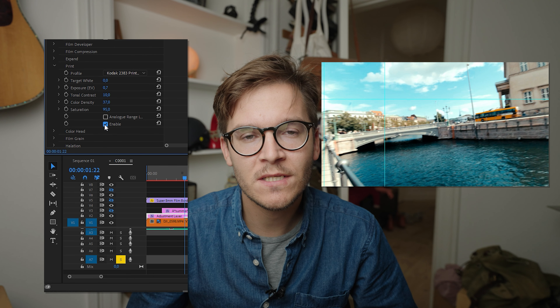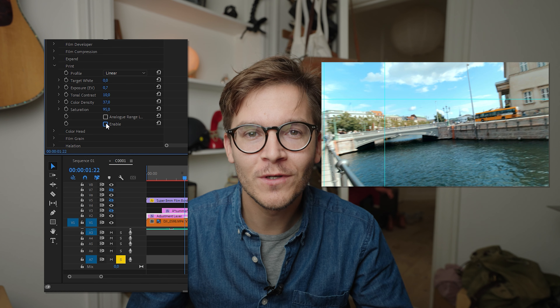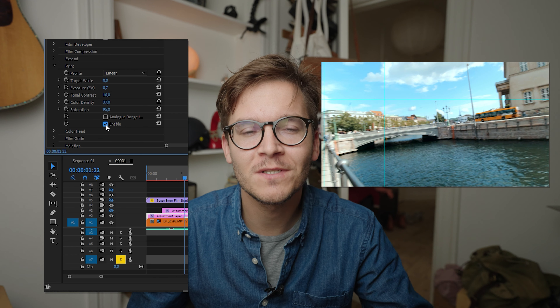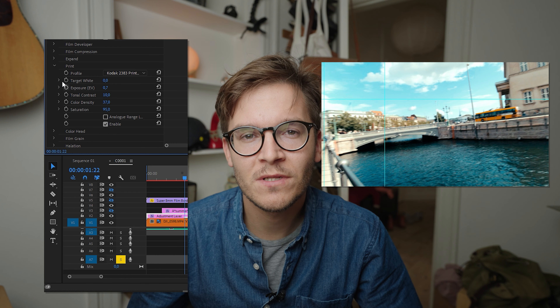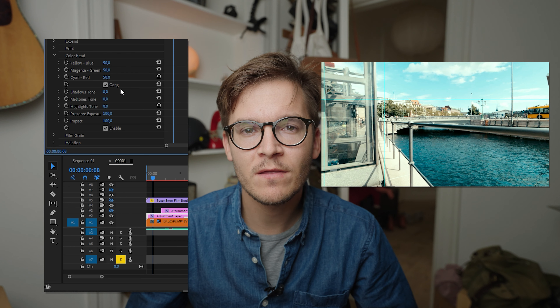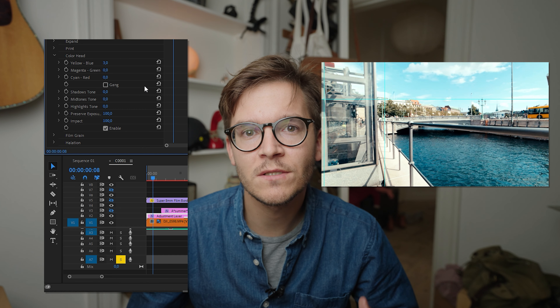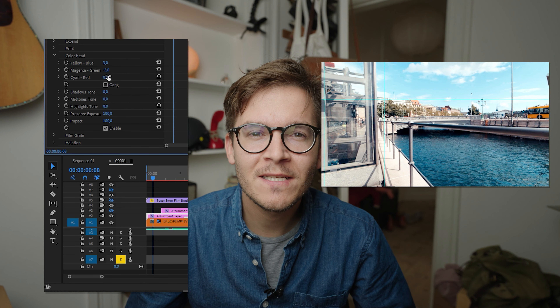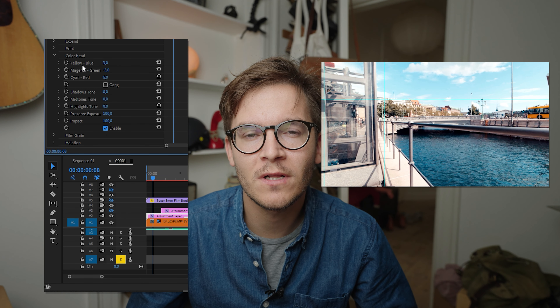The print section is another creative way to work with your film look, emulating how real film is processed — here in Dehancer it adds a tint to your footage. So far I've used the linear one, the Kodak 2, and the Kodak 2383 version. Then there's a color head, another creative tool to add a certain look if you feel the emulation isn't quite right. I didn't use it for the action cam footage, but it's there if you want to tweak your clip further.